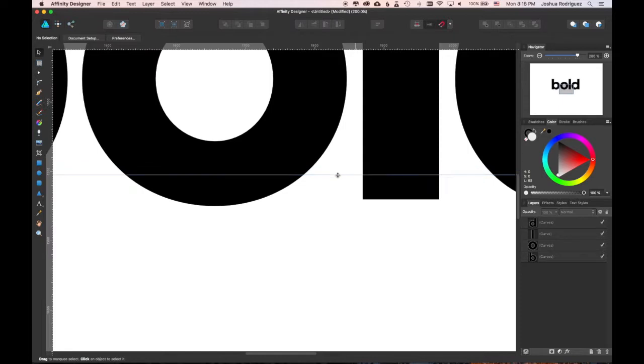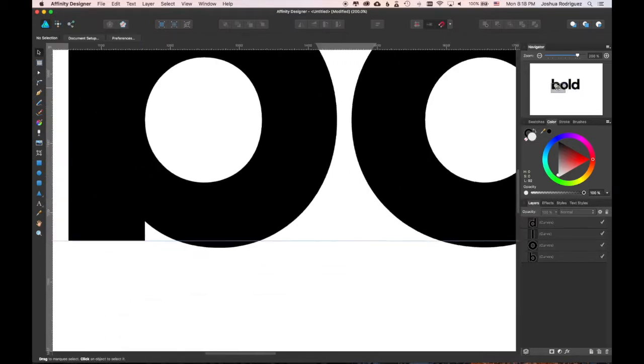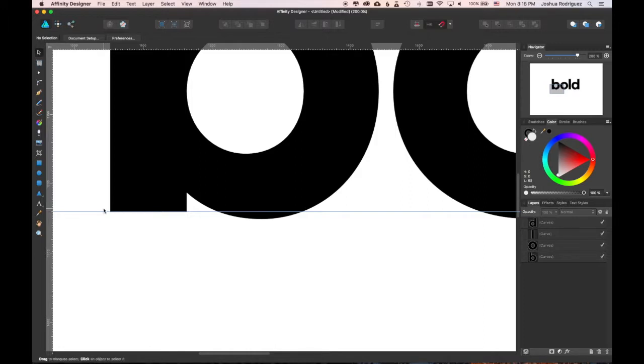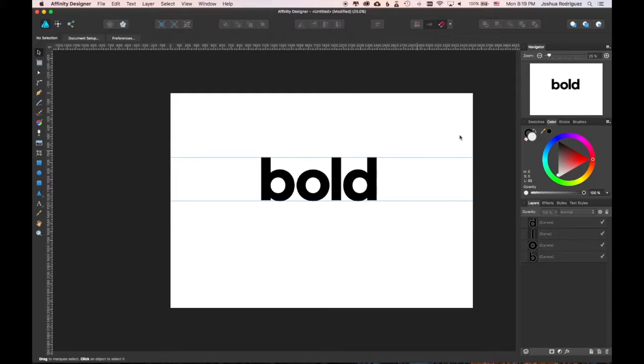The line on the O is lower than the line on the L. That's because it's curved. We're always going to go with the bottom of a flat character, okay? So L, you'll notice over here the rounding of the D and the rounding of the B, but you see their stems are actually lined up perfectly with what we call the baseline. A lot of curved characters extend below the baseline. Okay. So we've got that.